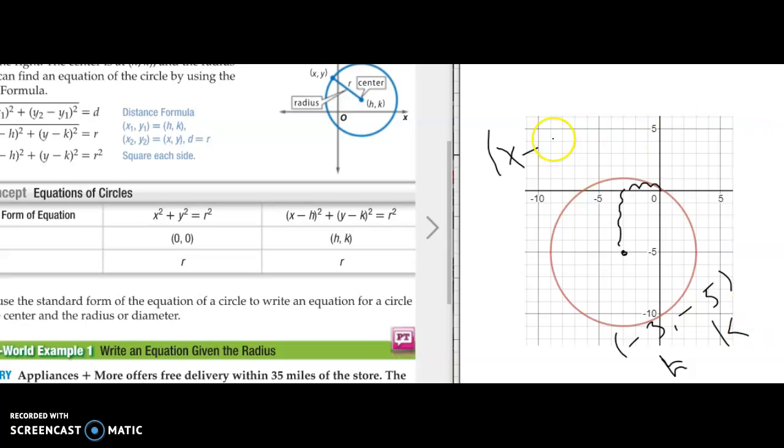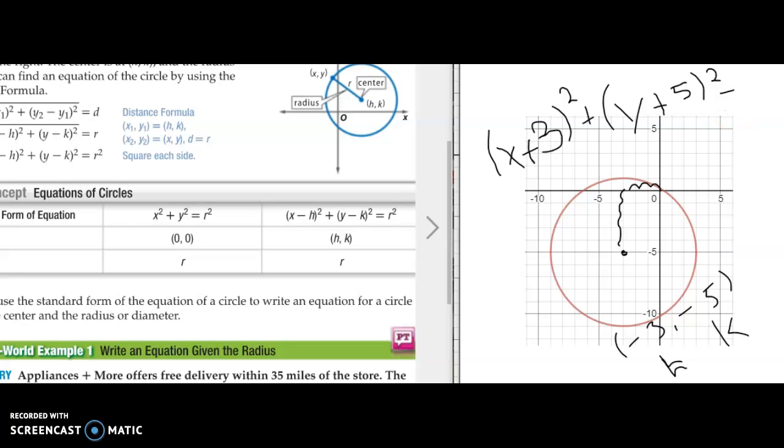So that means I'm going to have a -3 as my h, which is a double negative, so it's going to be plus 3. And then you're always just going to add parentheses y minus, and my k value is -5, so that makes it a double negative, so that's going to be plus 5. Parentheses, don't forget your squareds. And then it's going to equal the radius squared.